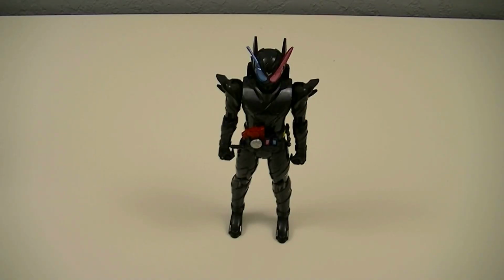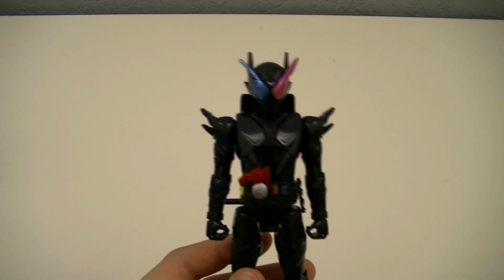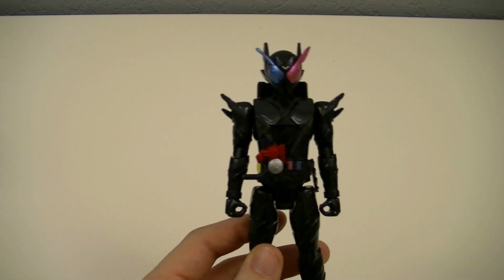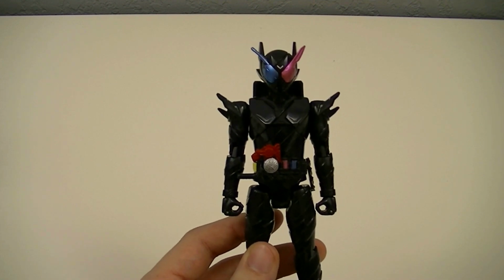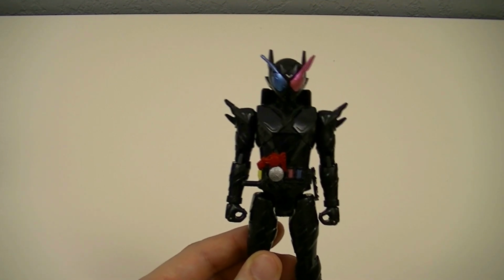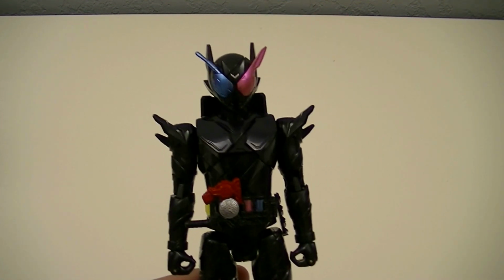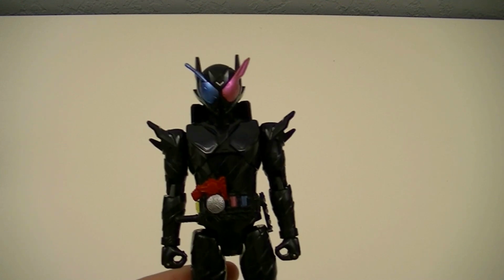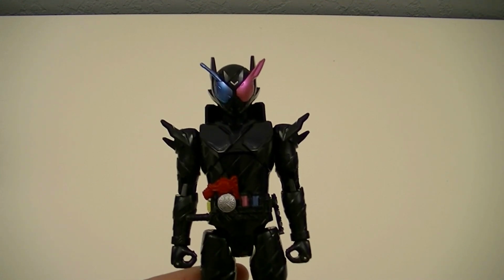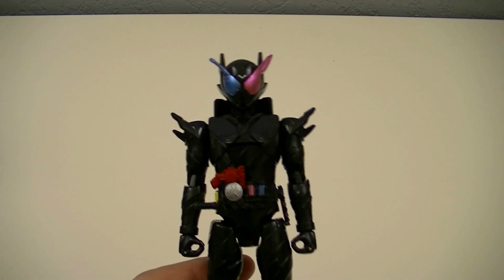Here we have Kamen Build RabbitTank Hazard Form, so let's take a look at the figure. Now this is a little bit of an awkward situation because I have technically looked at this form before. I looked at the soft vinyl figure when I reviewed the Hazard Trigger, but at the time I actually did not know that I was going to be getting a BCR release. So I do kind of have to look at it again because it did eventually end up getting one. It's just that it got a BCR figure after Riders and forms that debuted after it did.